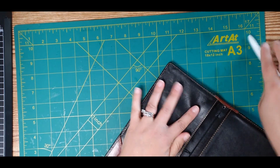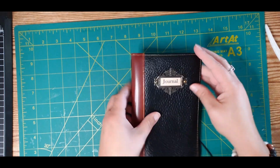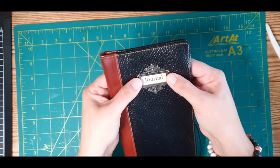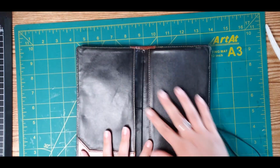There, and that's done. And now our book plate is firmly in place. Great. So the next step is to make our insert.